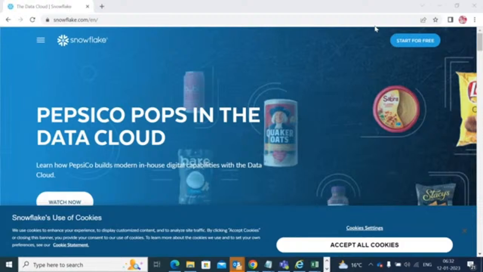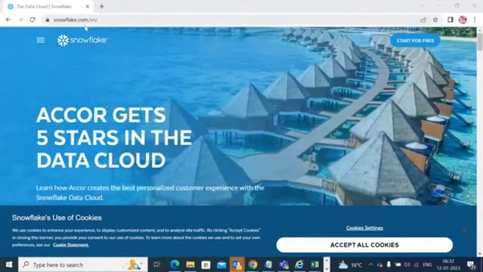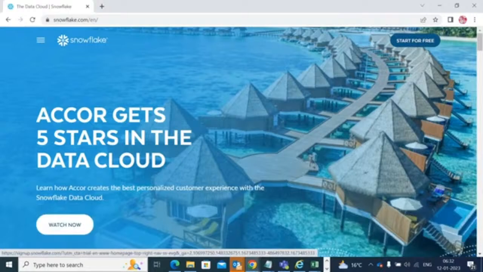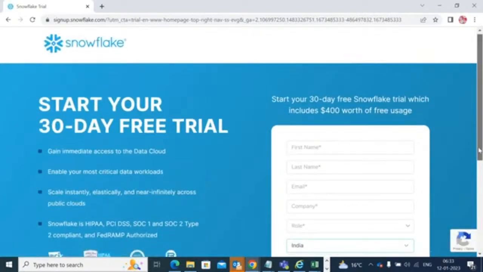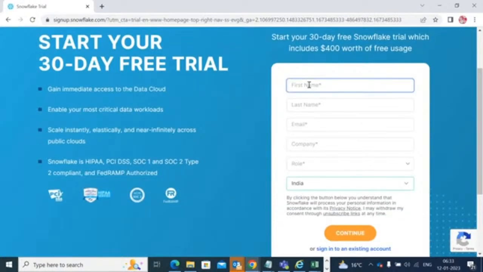This is snowflake.com. Enter snowflake.com, then you will get to this home page. Click on Start for Free. Here, provide all your details. First name, I will give Durga Soft.